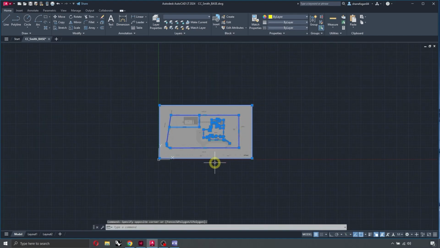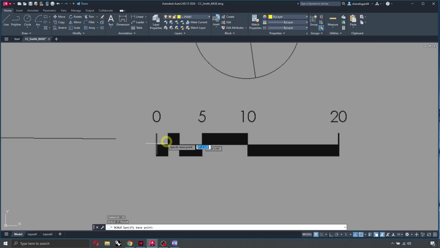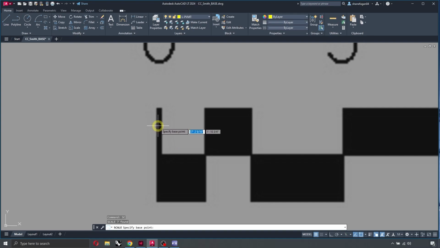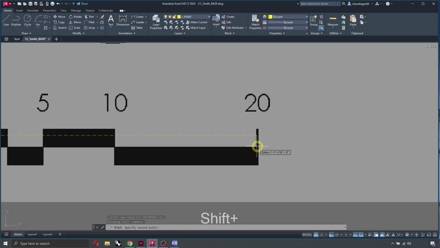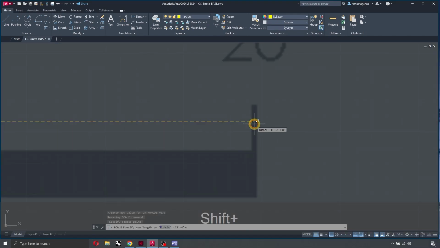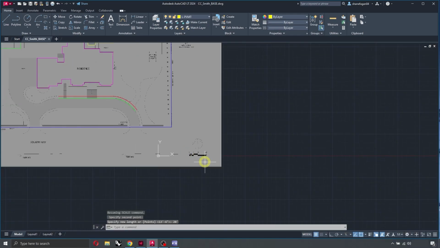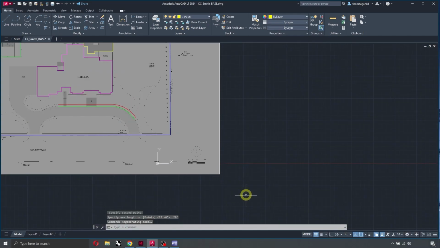If we select everything we've drawn in here, I'm going to type SC for scale. I'm going to then use this 0 and this 20 to scale everything in our drawing, because I've already selected everything. I'm going to click here, relatively in the middle. Again, we're kind of eyeballing this a little bit. I click there, R, not moving my mouse, R, enter, clicking here again, holding down Shift, going out to the midpoint of this 20 line, clicking here, and then typing in 20 feet. So it got a lot bigger from where we were.